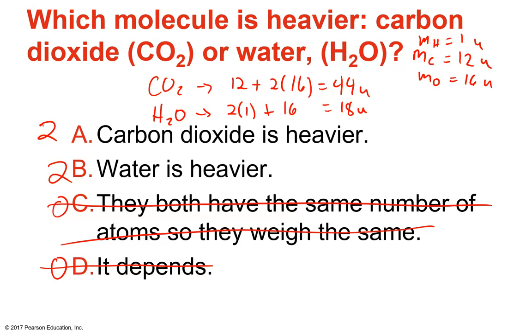So calculating the mass of a molecule is pretty simple algebra, right? You just take A times X plus B times Y and you add them up. In homework, you'll probably have to do something that has many more molecules or atoms in the molecule.